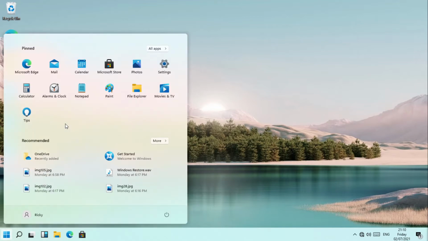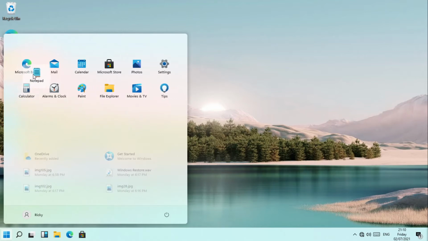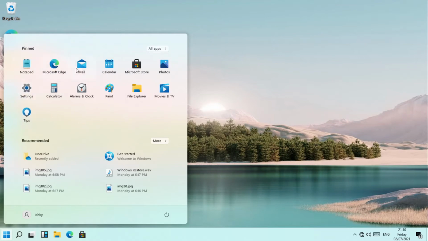The start menu, I'm going to be quite depressed when it comes to the fact that the live tiles from Windows 10 are going to go away completely now. But hey, you can rearrange them at least, so that's something good. And you can still pin stuff, so that's an option. I would still prefer the live tiles though, in my own personal opinion.